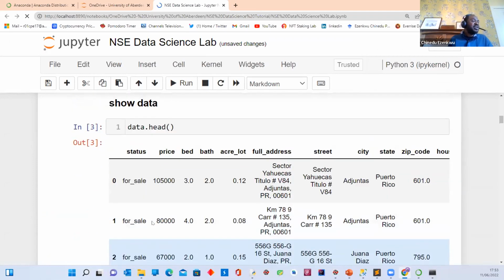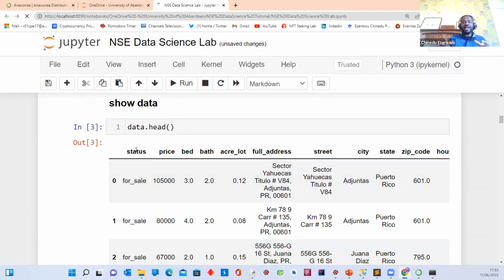Now let's all look at this data a little bit to understand what we want to do here. That is part of business understanding. The first column represents status. Let me explain so we understand. This data is coming from a real estate company. Don't worry, I'm not breaching anybody's privacy here.